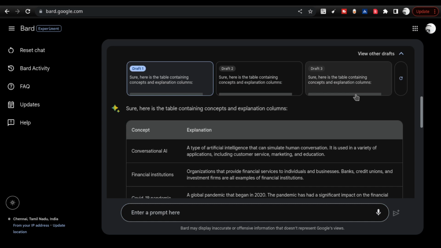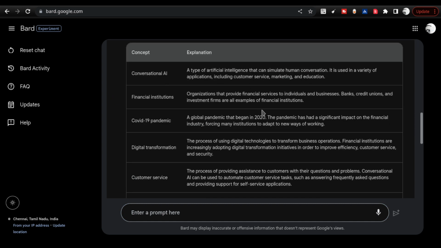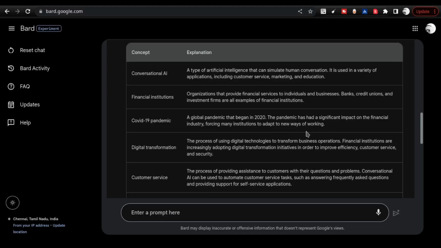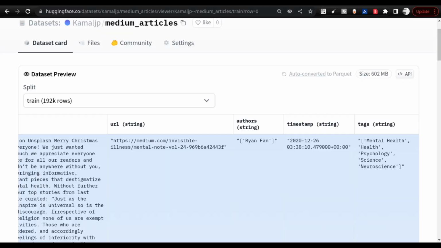If you go here and take a look at the raw data of this particular table, you will see it is made of only text. So for all these 10,000 or 20,000 rows, whatever you decide, you can create this kind of structure, and then you can create a new data set.